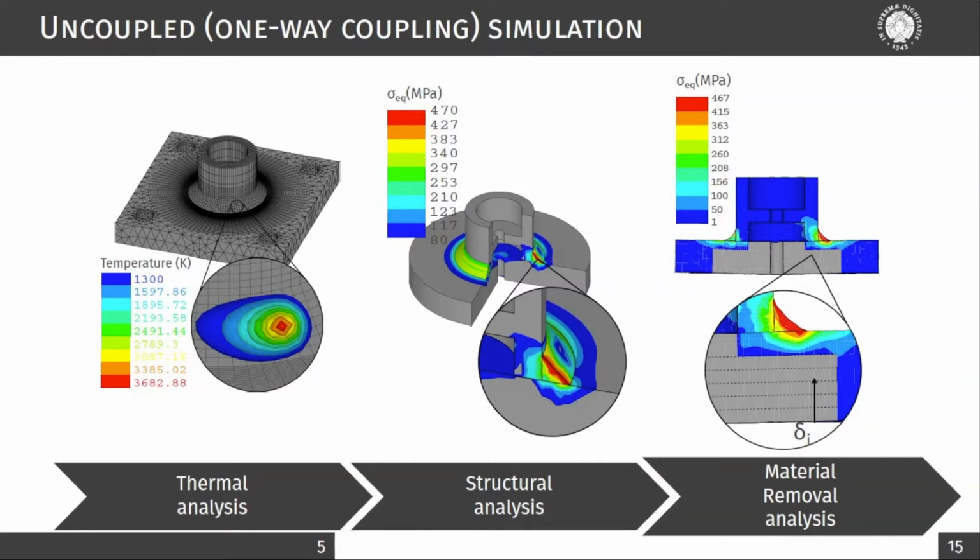A third step consists in simulating the material removal process on the bottom of the plate. This process consists of sequential deactivation of some elements. For instance, no load input was given in this case, but the structural simulation results previously acquired were used as an initial condition. It is worth noting that to solve correctly all the passages, a consistent mesh design was required.